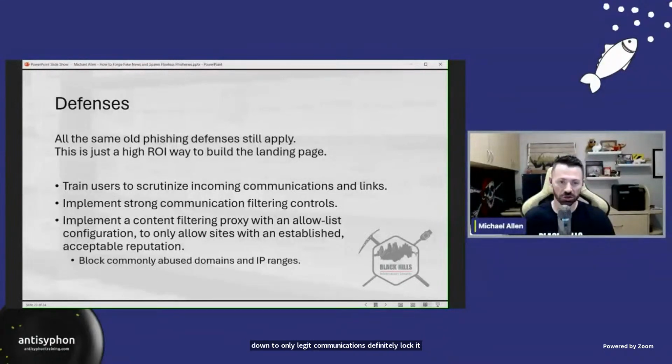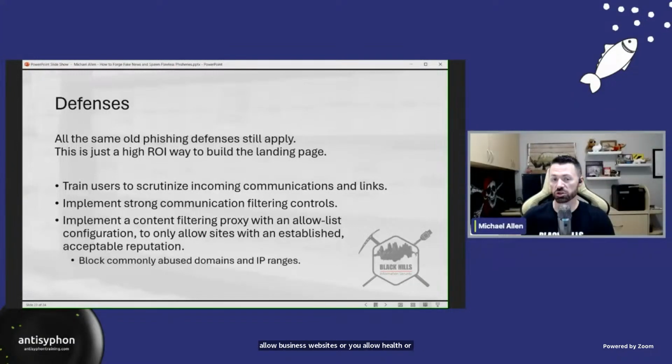And then last of all, implement a content filtering proxy with an allow list configuration specifically, so that it only allows sites with an established acceptable reputation. So you go into your configuration for that proxy, you've got a bunch of categories in there. Maybe you allow business websites, or you allow health or government websites.